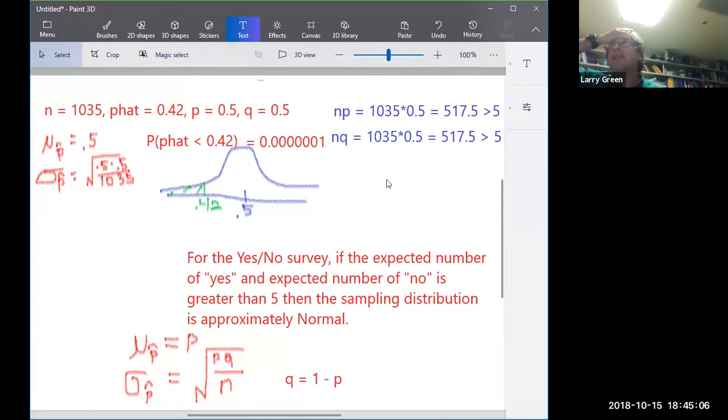So with NP and NQ greater than 5, what that means is I was allowed to use the normal CDF button on my calculator because I needed normal. Is that clear? Just like in the other example, our N was smaller than 30, so we had to assume we had a normal distribution. With a yes-no question, you can never assume you have a normal distribution, because it's a bunch of yeses and nos. So if you don't have NP greater than 5 and NQ greater than 5, you can't do this, period. Is that clear? There are more advanced math ways, and I'm not talking about them in this class. Sound good? Any questions so far?